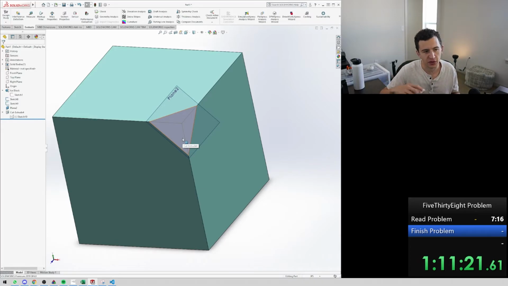Let's try that for various lengths. So we're going to do that. We're going to see what the best case one corner cut looks like. And then we're going to see where that leaves us. There are other types of cuts that can be done, and we're going to deal with that later.